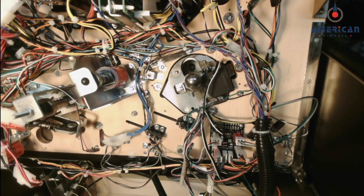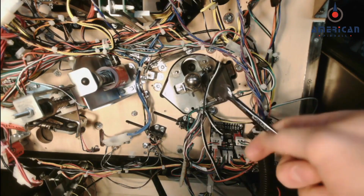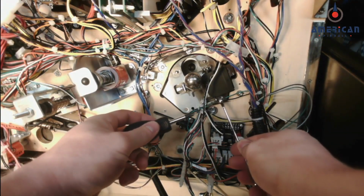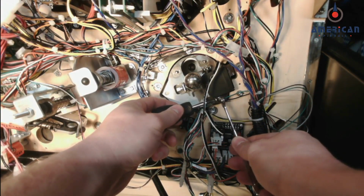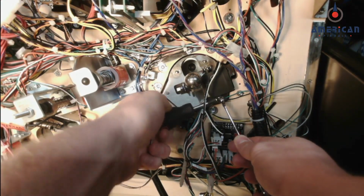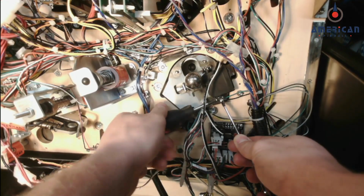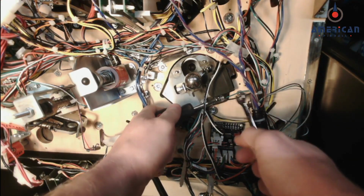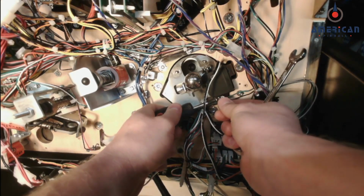To unbolt the servo motor from the stage mechanism, you'll need to hold the keep nut or the nylon lock nut with an open-ended wrench and use a stubby screwdriver to loosen the screws. Take this off.